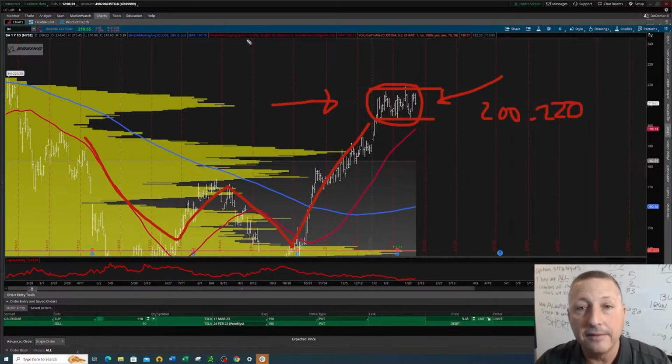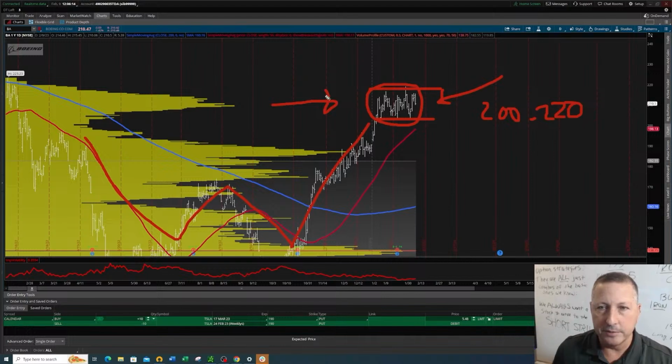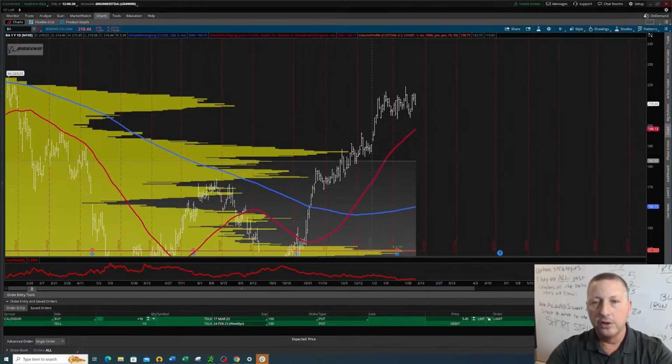Well, one way to take advantage of that is by selling an iron condor. Again, an iron condor is just the combination of either buying a call spread and a put spread or selling a call spread and a put spread. If I am looking for a stock to just remain range bound, trade within a range, I would sell an iron condor. If I'm looking for a really big explosive move in either direction, upside or downside, then I might buy an iron condor, because you're looking for either one of those sides to really come into play and make your money. Now, typically, we are only sellers of iron condors because we want to collect the credit.